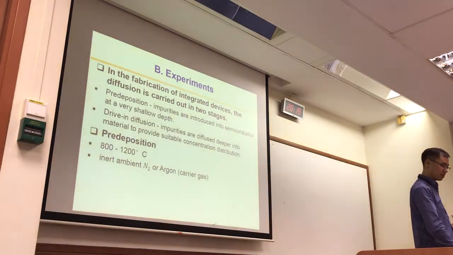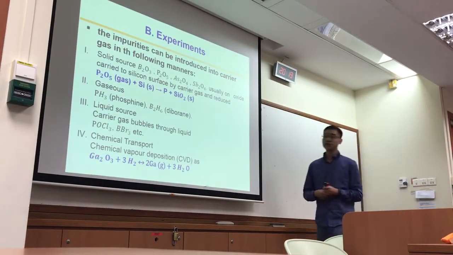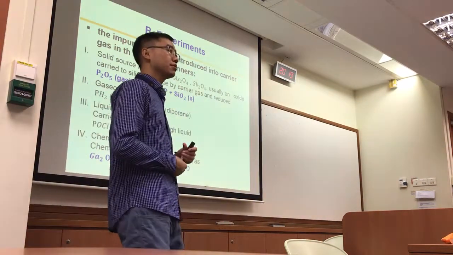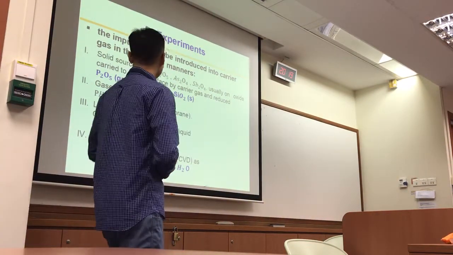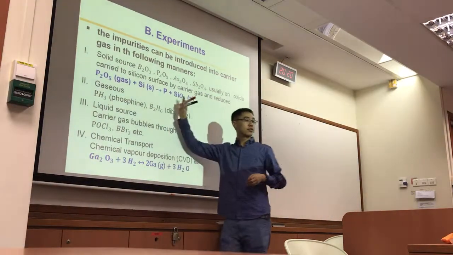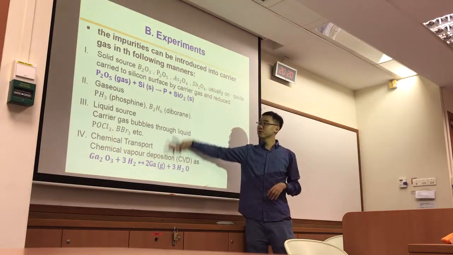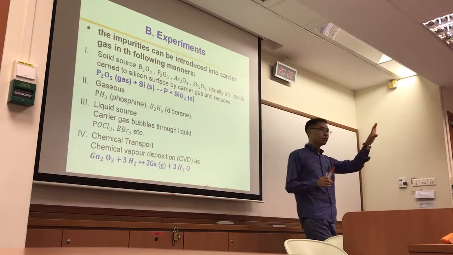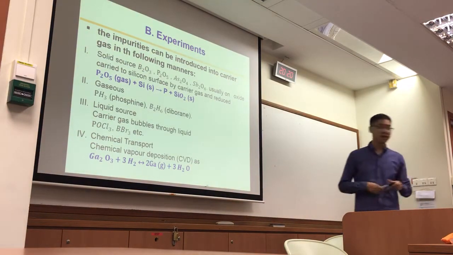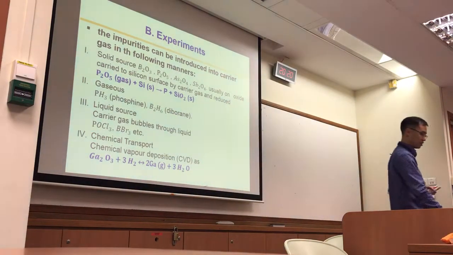Okay, there are two stages of the process, and there are many ways of introducing the dopant during the pre-deposition stage at the surface. There are many ways, but I don't need you to write all the equations. No need. I already said that during my class. As long as you know that there are many ways of introducing the dopant at the top surface of the substrate. Okay, but you don't have to remember all these details.